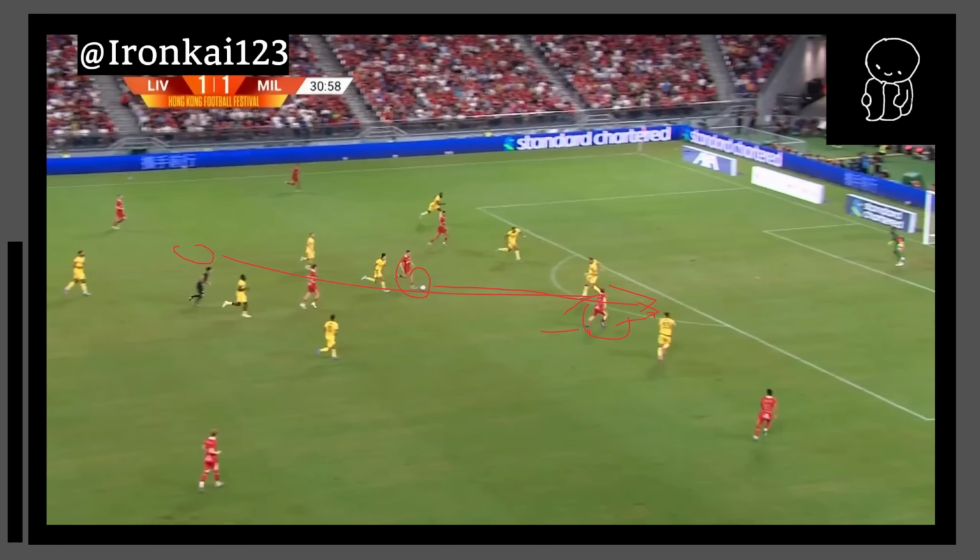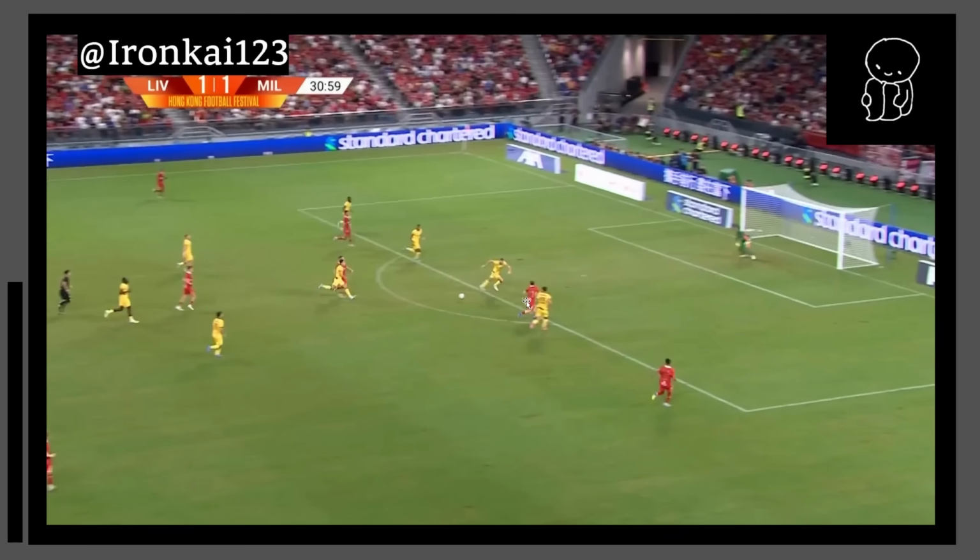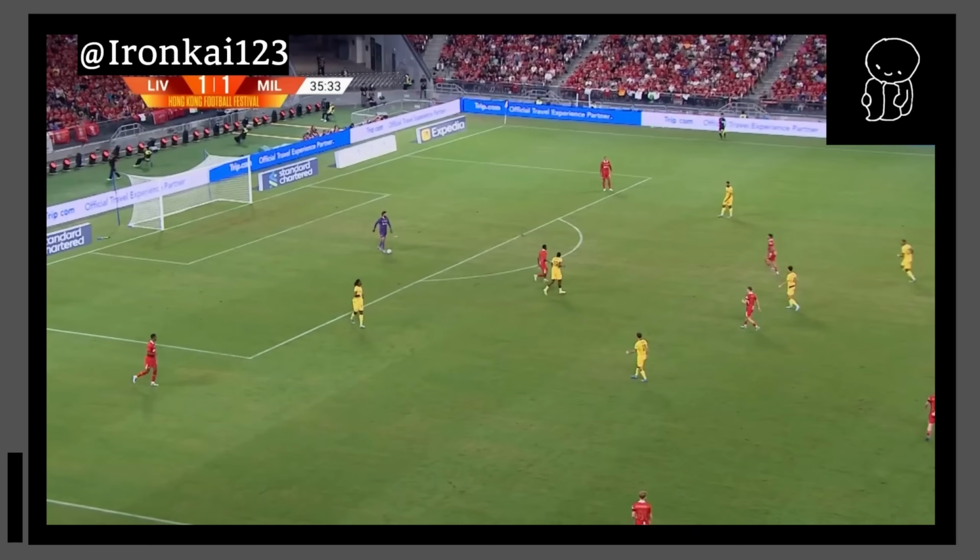But imagine you replace this with Hugo Ekitike. Ekitike gets here and scores this. Easily. He easily scores this. I mean, look at the ball. Ekitike smacks this into the goal. Harvey, just because he's not fast enough, doesn't get there. But it bodes well for us in possession. Again, no questions in possession. We're going to be incredible. That's why I think that we're going for this score 7, concede 3 mentality.